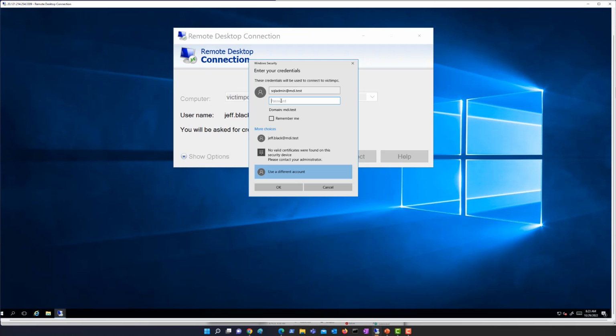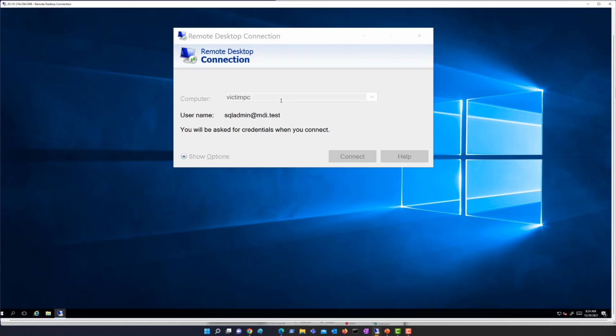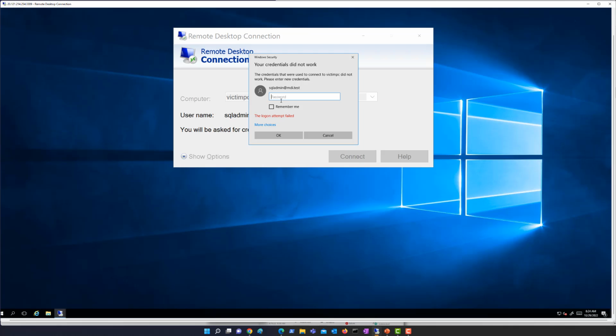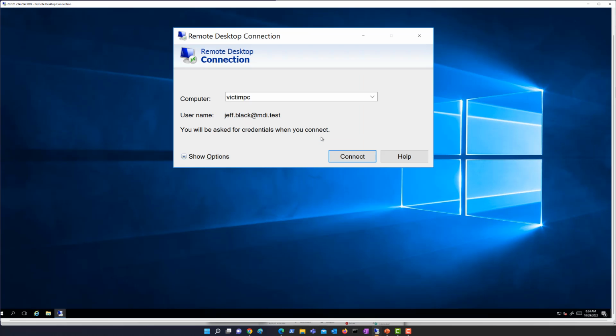So now I'm gonna try to log in here with incorrect password. And that should precipitate a honey token activity in my MDI portal momentarily. So I'll wait for a few minutes to show it up.